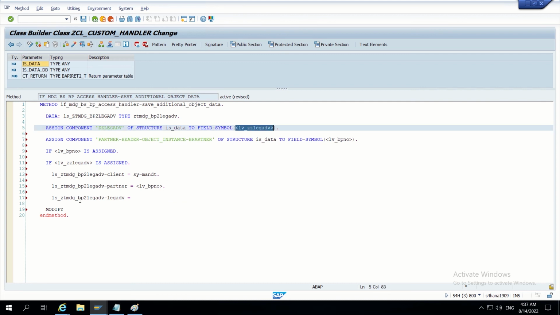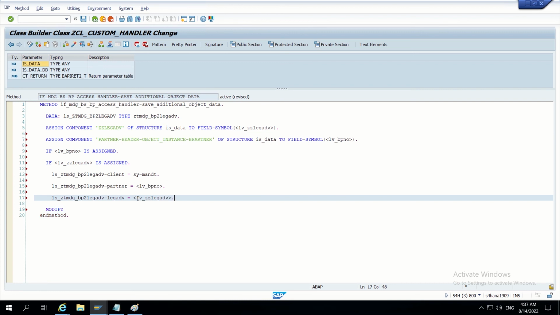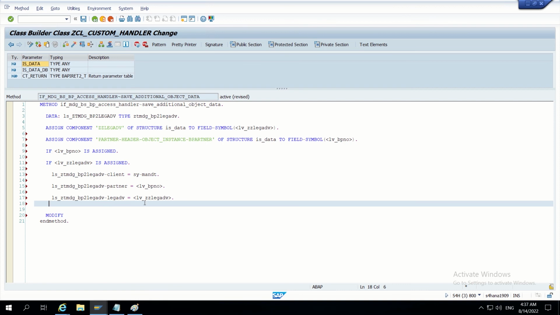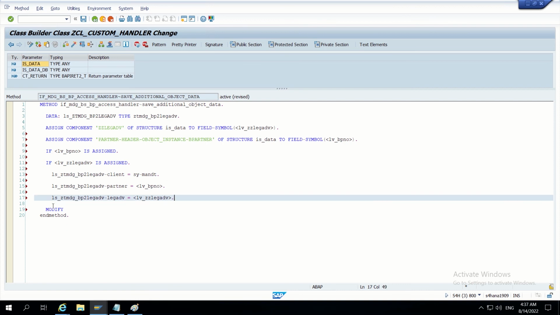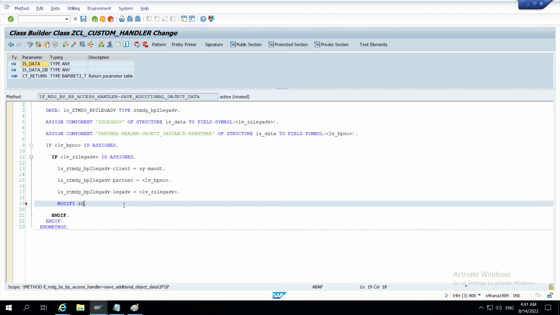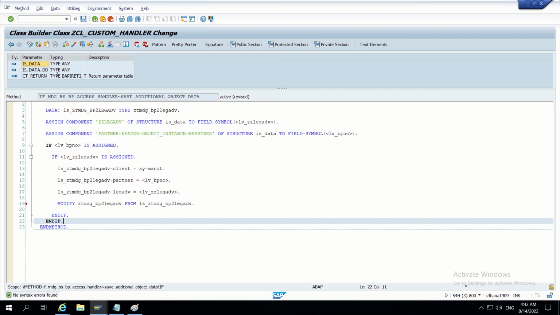So I am just copying this and assigning to this one. So that's it. If all these are done, we have to do insert or update statement, that is modify. Modify ZT MDG underscore BP from LS. So I can use this format, modify this one from this. So that's it.